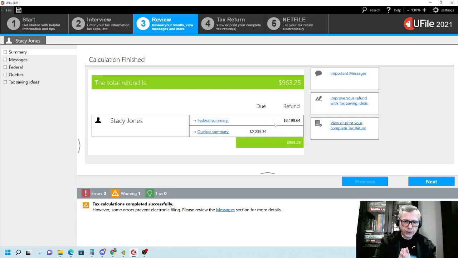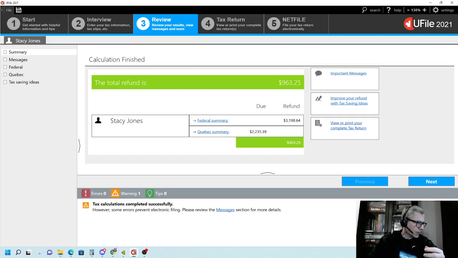Now, if you're filing your return on a timely basis, you can opt to net file both returns at the same time, and then within a matter of weeks, 1 to 2 weeks, maybe sooner than that, you'll end up getting the refund to your bank account. Then you go with a remittance slip to your bank to pay your Quebec amount, and you're going to be left with a net $963.25. If that's convenient for you, you can pick that strategy.